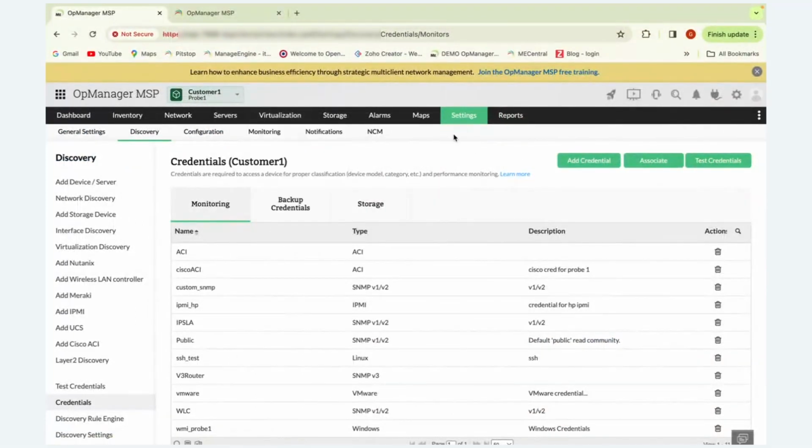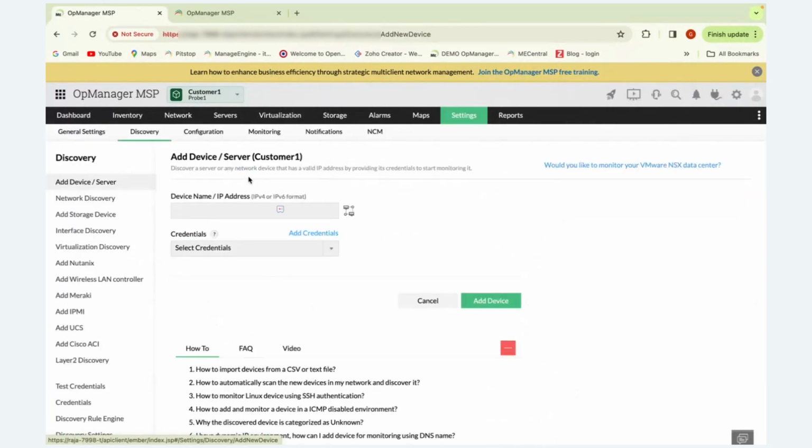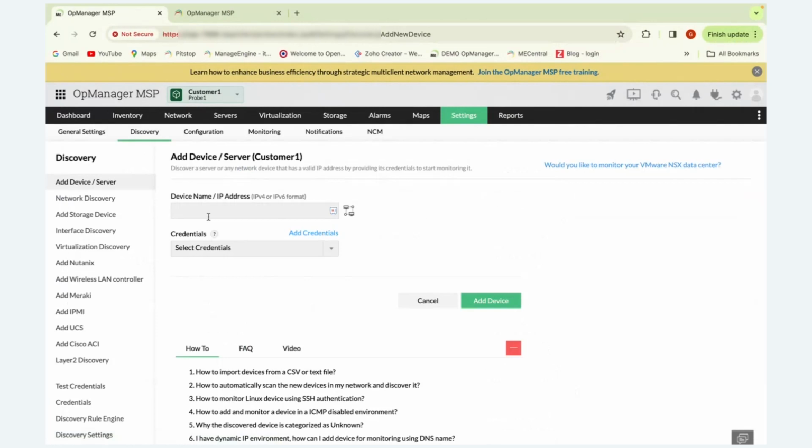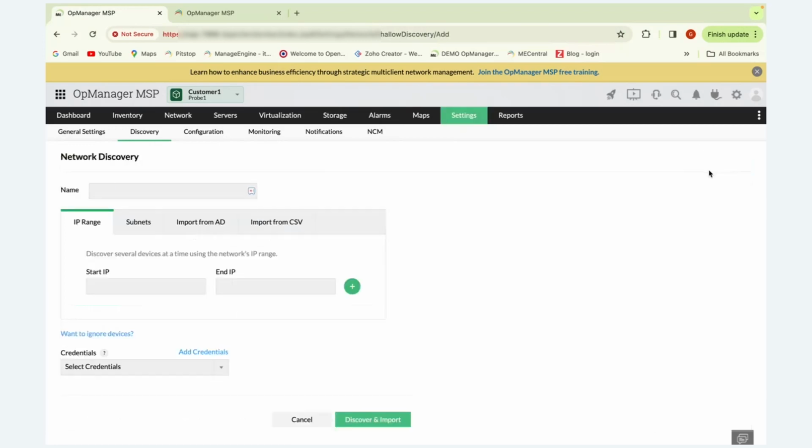Go to Discovery. The Add device or server feature will let you add a single device, and to add multiple devices in bulk, go to Network Discovery. You can choose how you want to discover your devices, either by providing an IP range or subnets, or you can import from AD or CSV files.